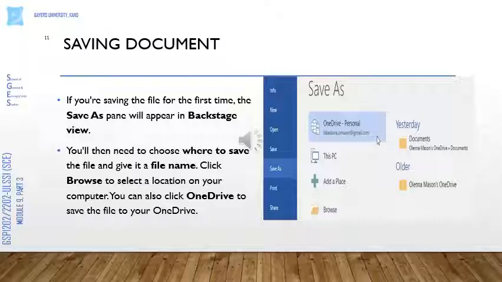It gives you a point where you can save your document with whatever name you want. You can type your name, Ismail, and save your document as Ismail1. That will be saved under your Documents or wherever you choose to save it. But note, we need to pay close attention to where we save our documents.